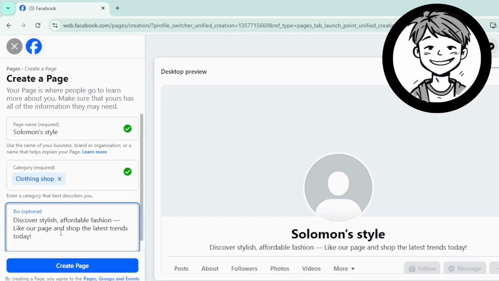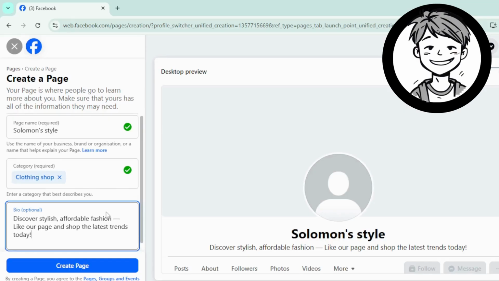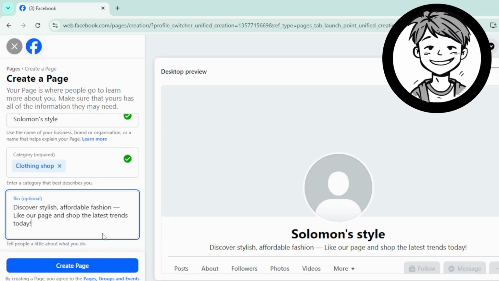So you can see it: Discover stylish, affordable fashion, like our page and shop for the latest trends today. So have you seen it? It carries a call to action to make people take action to buy my clothes or what I'm selling. So I'll just click here, create page.